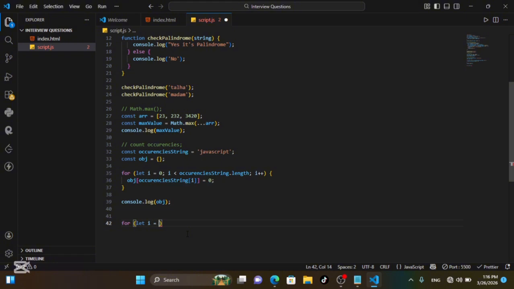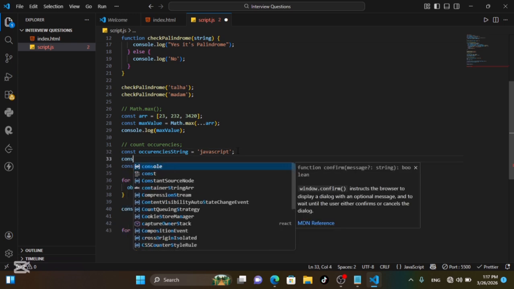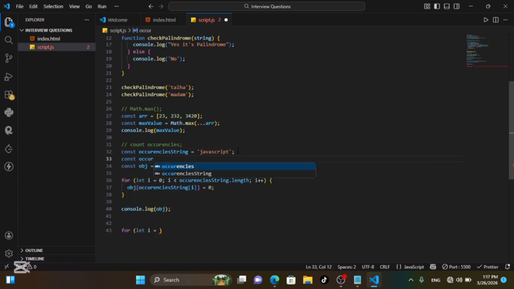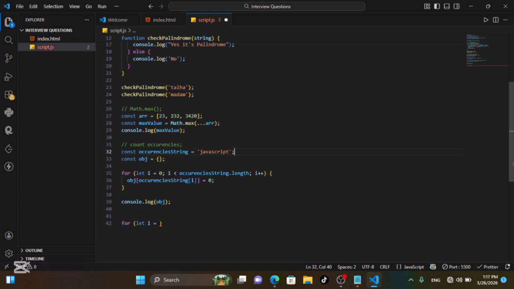On the same string, sorry. The occurrencesString should be converted into an array, or you can proceed this way as well, but I think it will be good practice to have an array for the sake of simplicity. The length property is also available on strings as well, so let's proceed this way if nothing crashes.